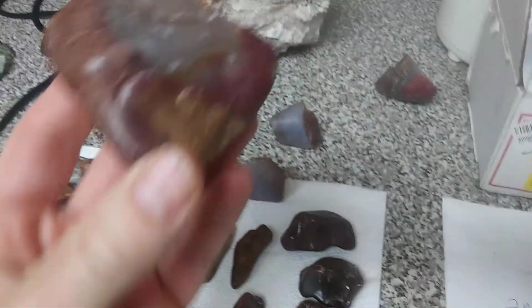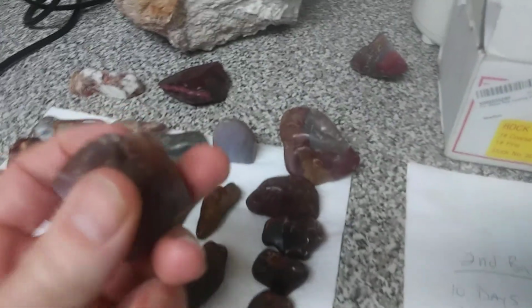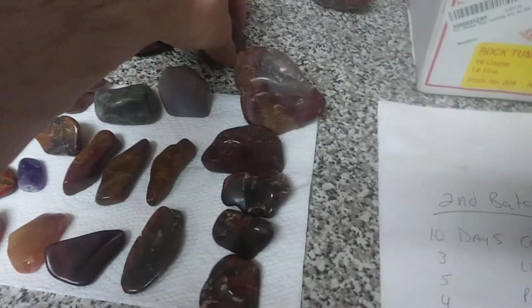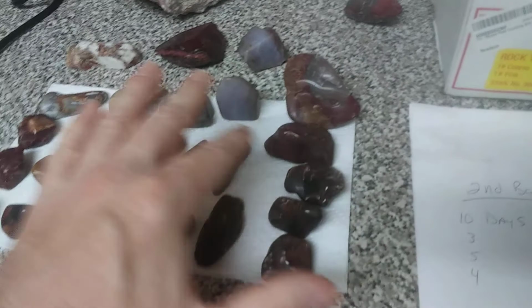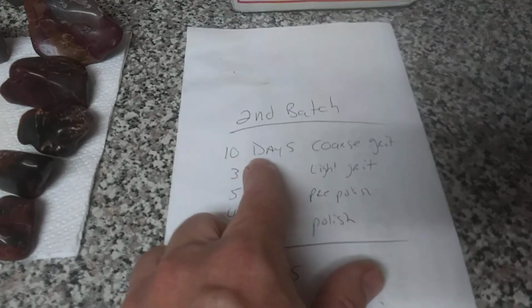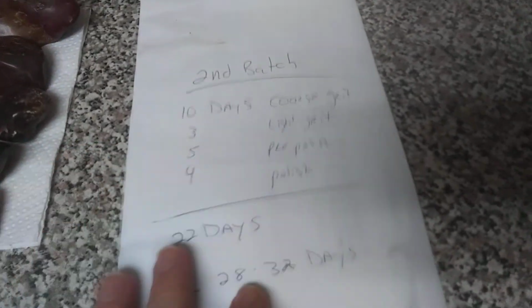And because of the shape, I mean, this is a big rock. You can see the grooves and the slits and all that in there. I'm going to show you these up close. And like this guy right here, this is what it looked like. You can see how well-rounded they came out. I did 10 more days because they had a lot more creases, grooves and cracks than the first batch, which was a lot smoother looking. So that's why I jumped it up from 6 to 10 days, and it did really well. There are just some things you're not going to get out of it, and I'm going to show you that. So you can use that as a guide.